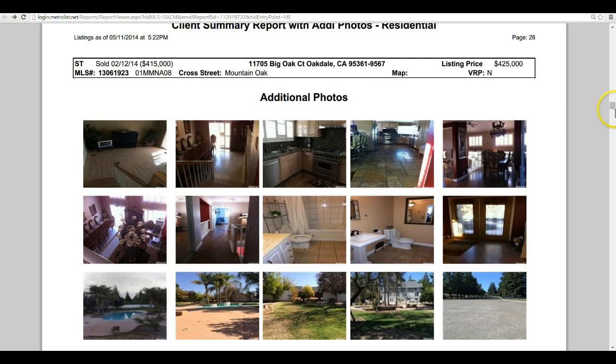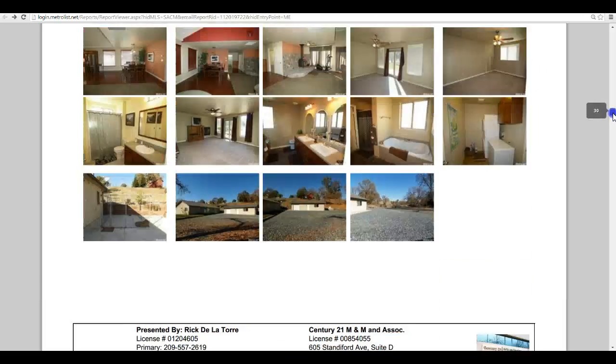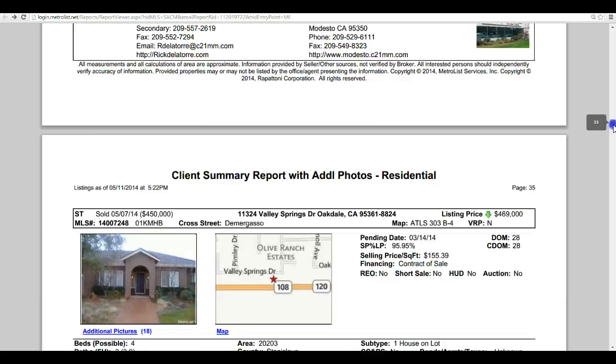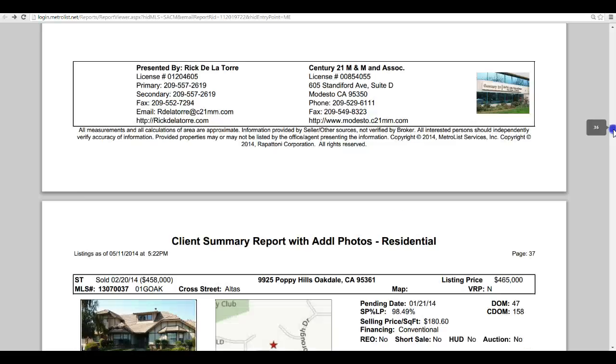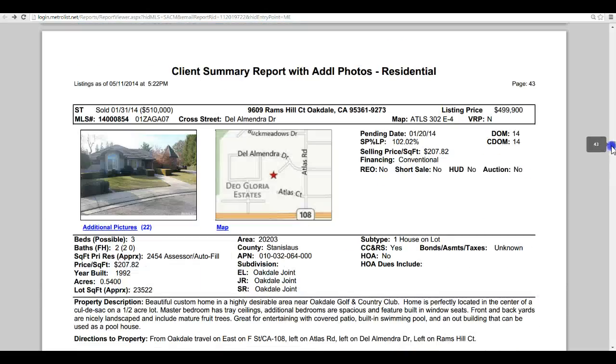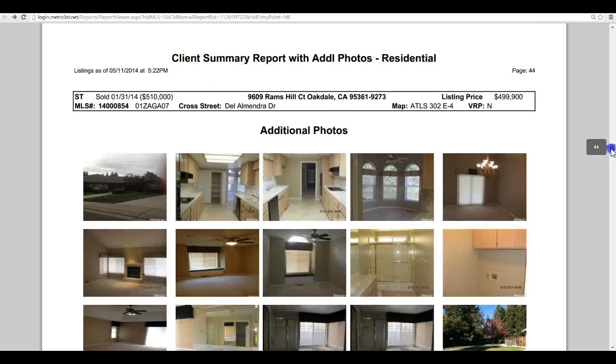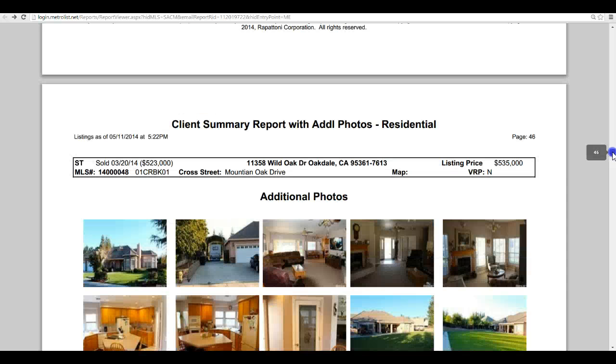Even if it's 30% more than what we want to pay, they might negotiate, right? Now, what if we go down? What if the average price of the lot, let's keep going. Now it's getting higher. That's why it's so important for us to know how close these homes are to the subject lot.